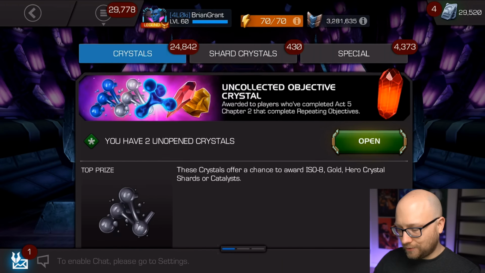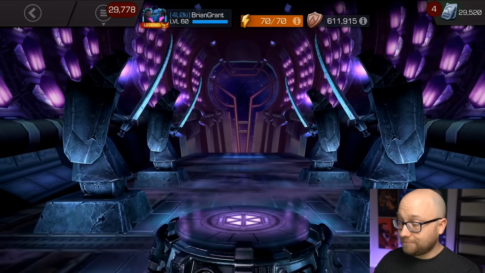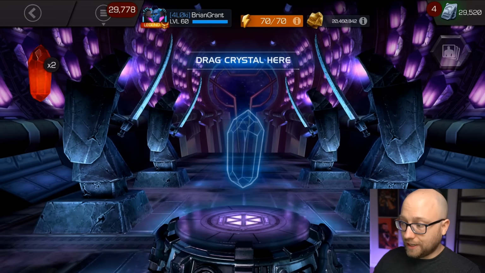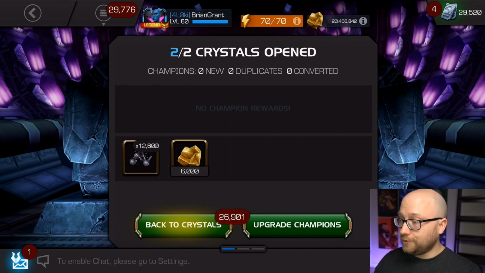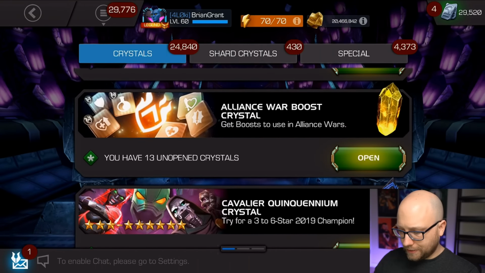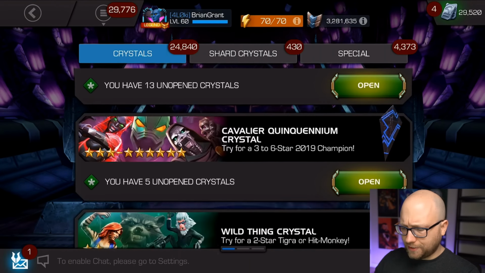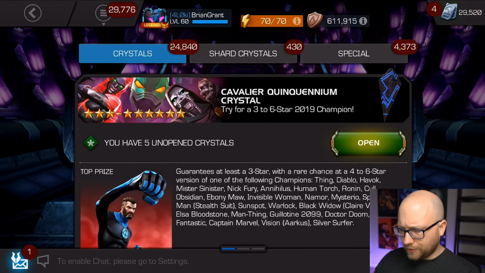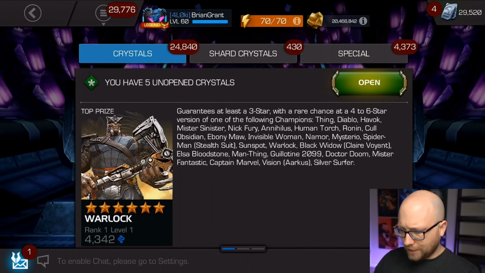Uncollected objective crystal. I saw a tier one alpha, and I don't know what else is in here, but I would love a tier one alpha. And that is not a tier one alpha. Moving on. Feels good clearing out all these crystals, man. Alliance war boost crystals. No, we'll save those. The max sigs, we don't have to come back to those. Here we go, though. Cavalier something something something crystal.